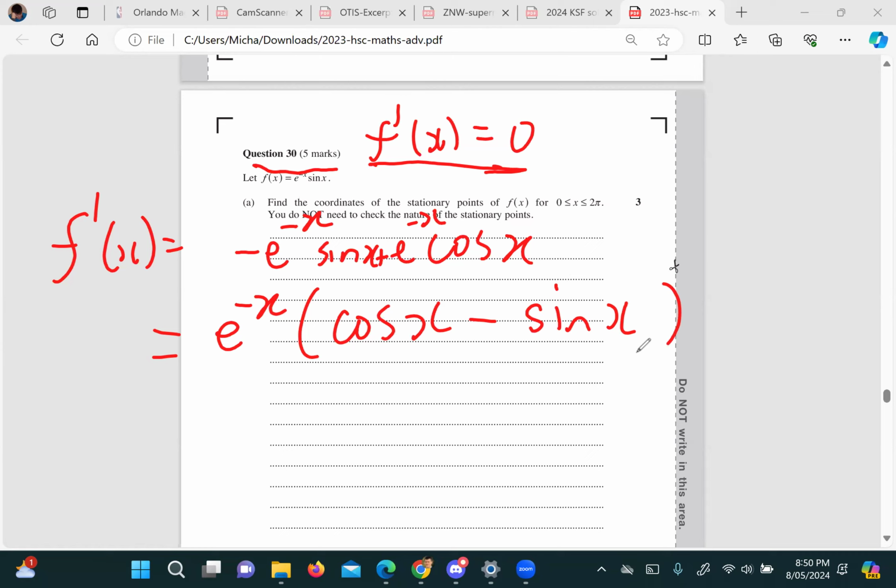So this is essentially the calculus part of the question, and we remember we usually got 1 mark, or at most 2 marks for the calculus part of the question. Here it's 3 marks. So now we're solving an equation. We want to set this to 0. All right, so what do we do here?